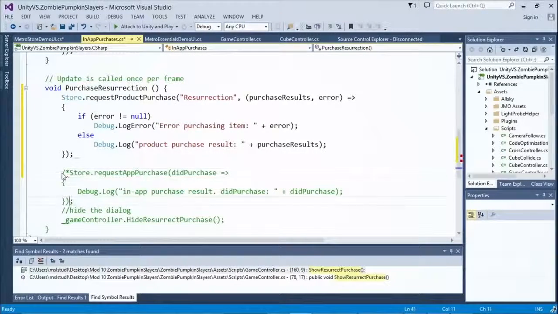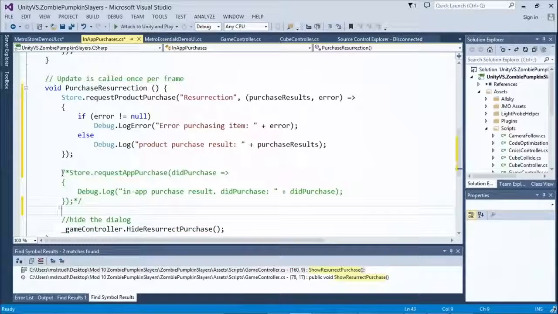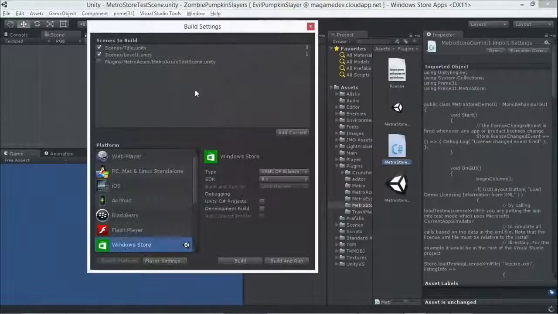You're like, you know what? It'd be really cool to add this in. I was going to try to add leaderboards in at the last minute. So you're always trying to fit really cool content. It shows that you know your code base very well, that you can bounce in and out at will. Cool. So, resurrection. That is the name of our in-app purchase. Let's go ahead and rebuild this again here.